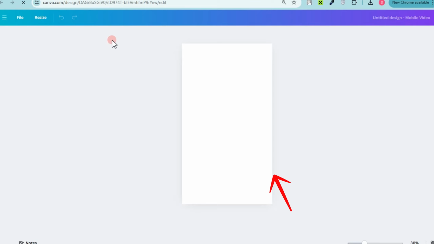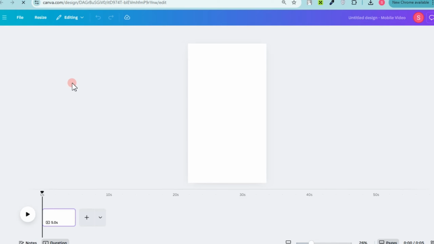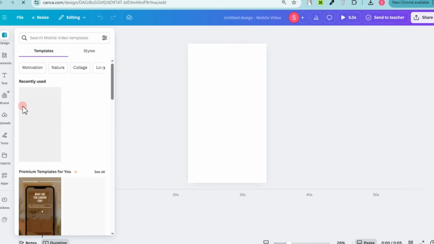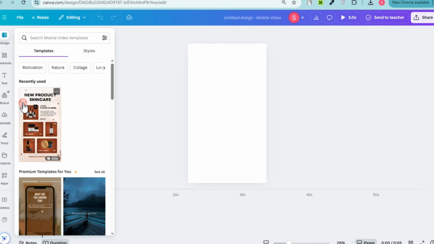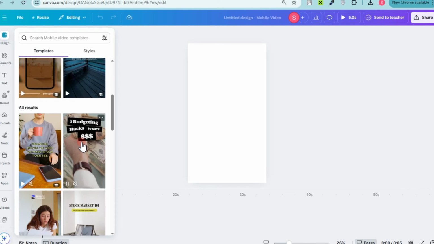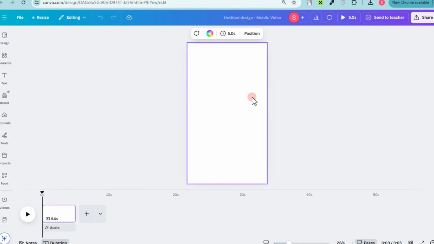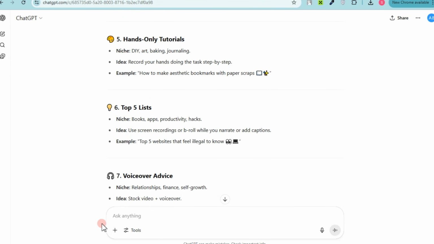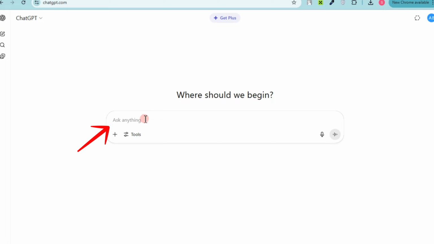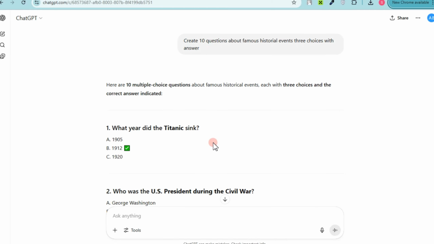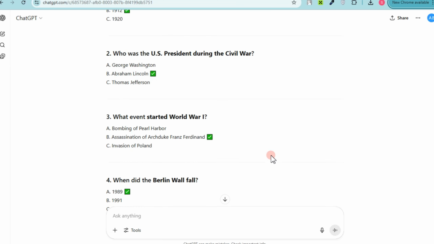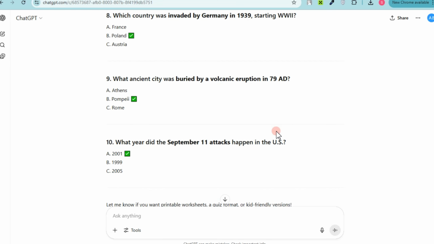Now, the next thing to do here is you can now start editing this template right here. So if you want a design something like quizzes, something like I've showed you before, then what you're going to do is you have to go to elements and then look for spiral background, moving background, and then drag that background design here. Now before that, you can go to ChatGPT first also to ask for 10 questions or 5 questions related to whatever niche or whatever topic you want. So for example, history. These are the questions that we're going to paste on our Canva.